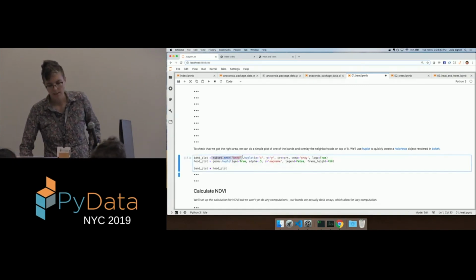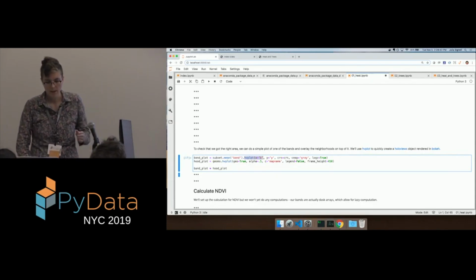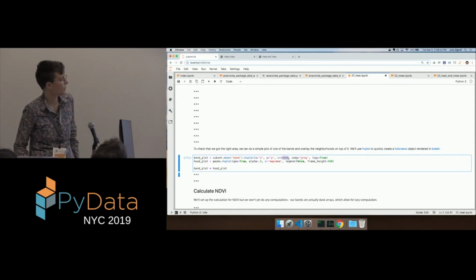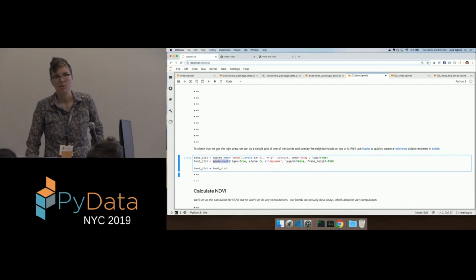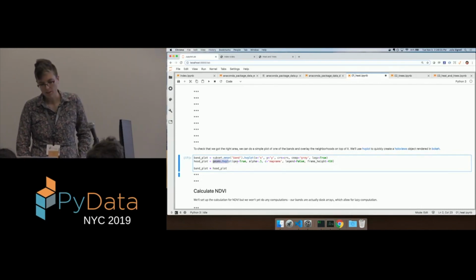all of the different bands. And using hvplot, we can just say we want x on the x-axis, y on the y-axis. We want our particular coordinate reference system that we've defined above. We can say we want our color map, our log scale, and then we can also create a plot of the neighborhoods, of those polygons.